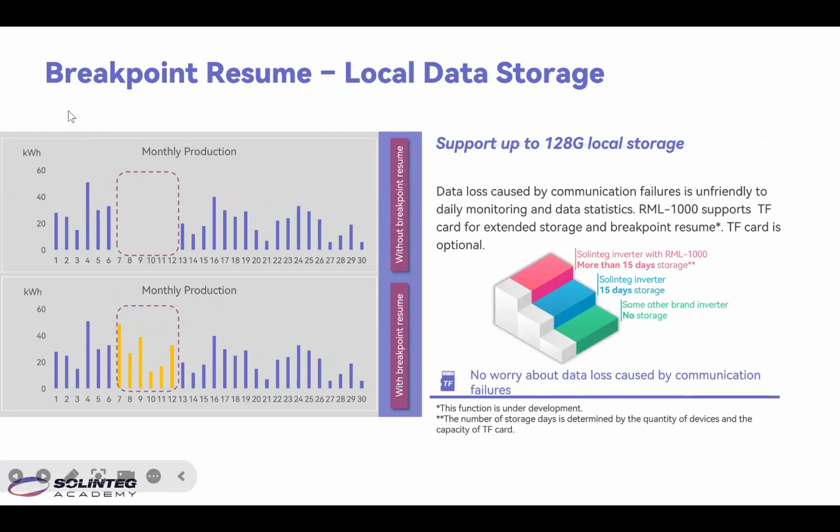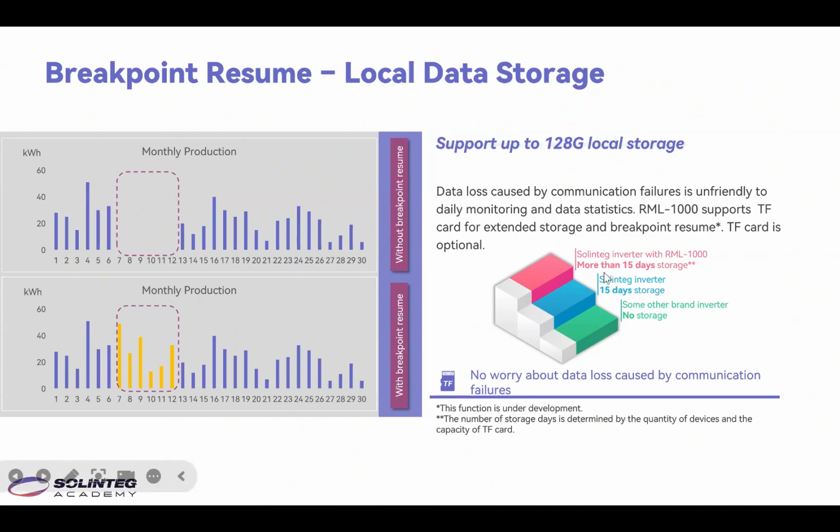As we all know, the breakpoint resume function means the inverters can store 15 days of data and upload it later to the Solinteg platform. Why 15 days? Because the inverter can only store local data within 15 days.